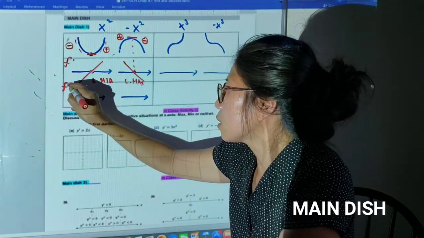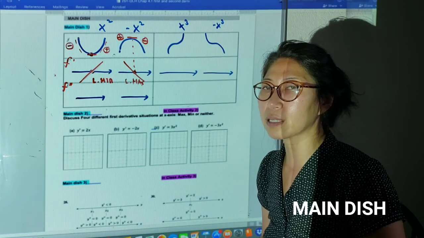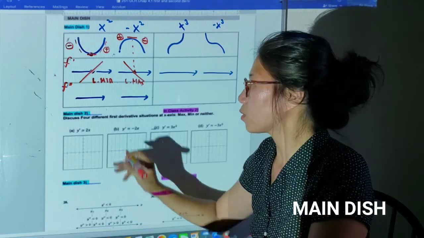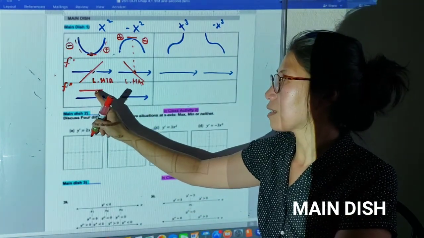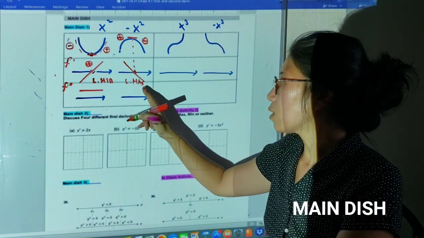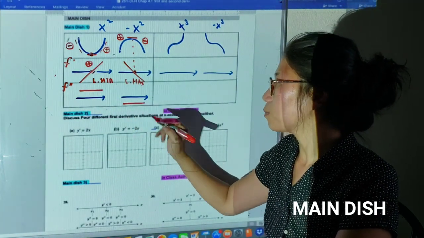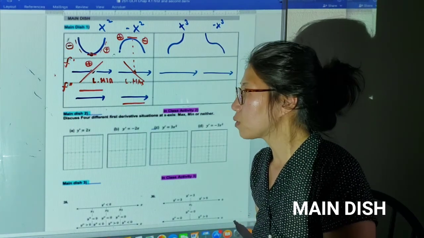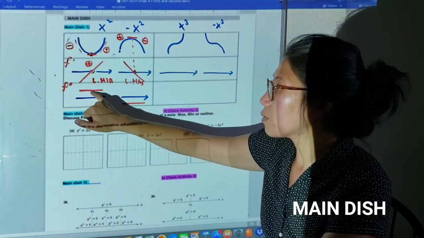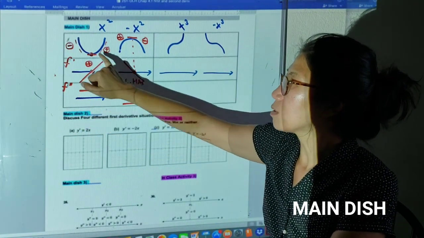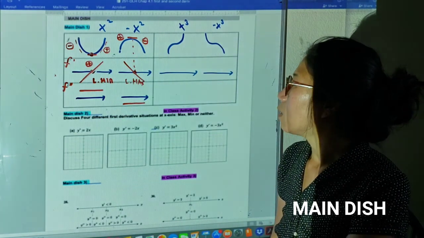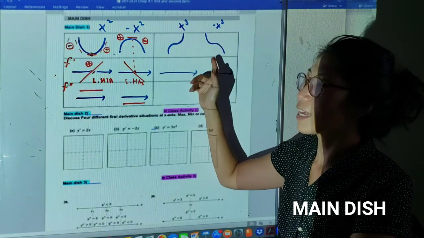Now, the second derivative indicates the concavity and inflection point. So, if I take a derivative of this one, everybody see that it's a positive derivative everywhere. So, above the x-axis. Also, everywhere positive, my graph is going to be above. If you look at this one, everything will be negative, so it's going to be below. So that's my first derivative and second derivative analysis here. So if my second derivative is all above the x-axis, that means concave up. If it's below, then concave down. Okay, now I want you to pause and then think about the next two graphs.